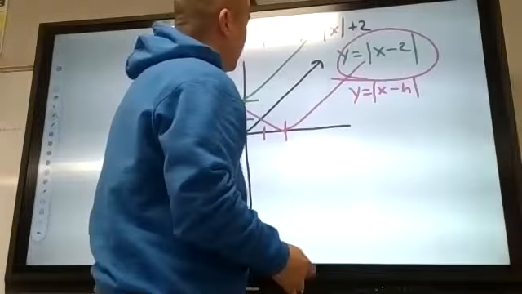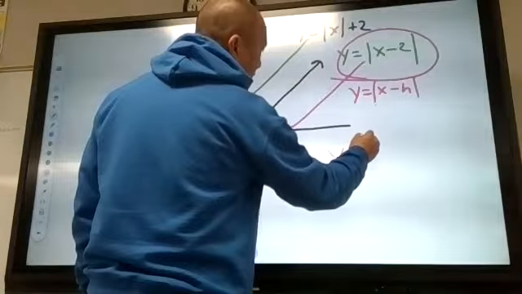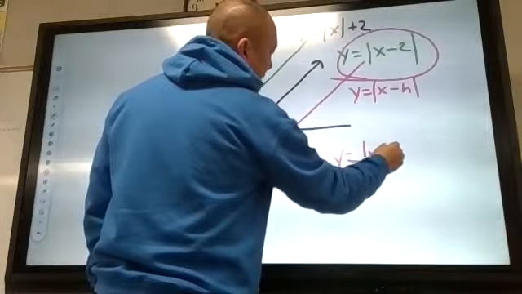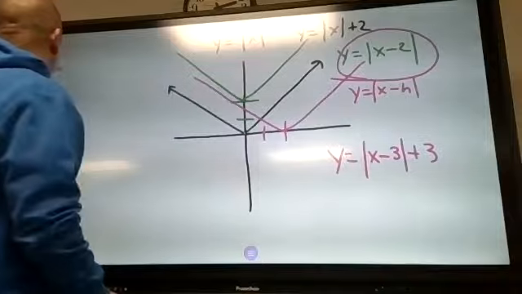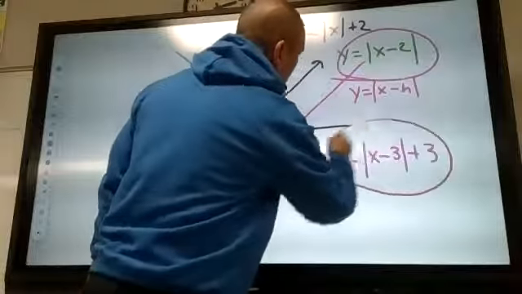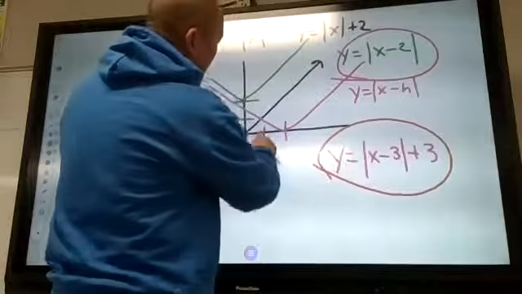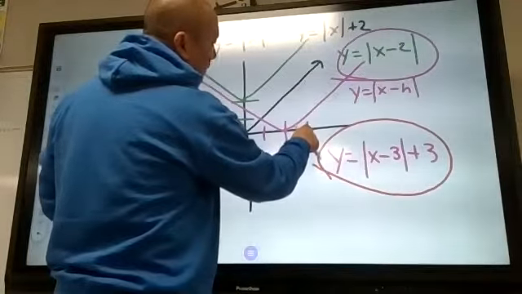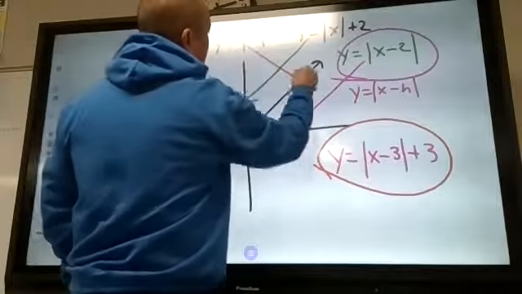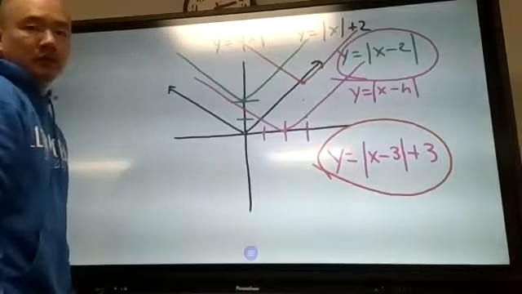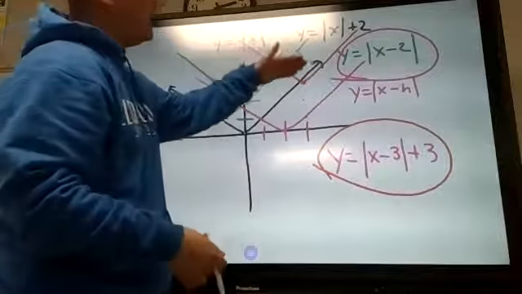All right? Just to add one last thing, let's say it's y is equal to the absolute value of x minus 3 plus 3. And I'm going to use orange for this. So this is the parent function. There are 2 shifts. There's a 3 to the right, so I'm going to go 1, 2, and 3. And then I'm going to go up 3, 1, 2, and 3. So the new parent function will be up here. All right? There's a lot of shifting, I know, but then remember the h and the k are there.